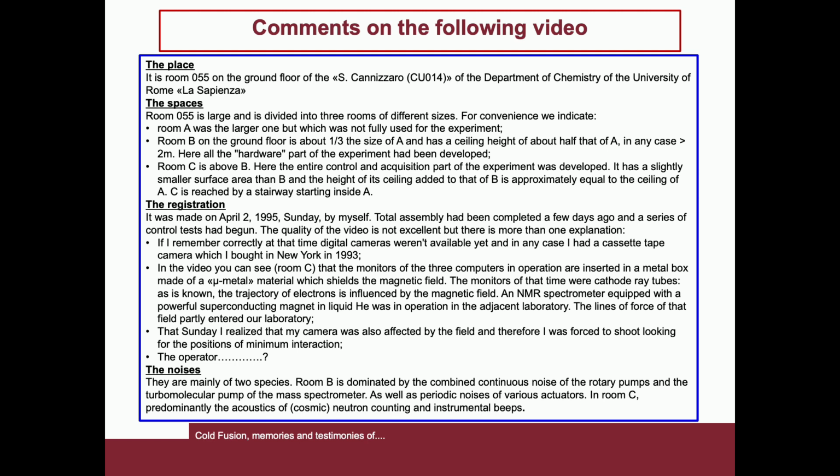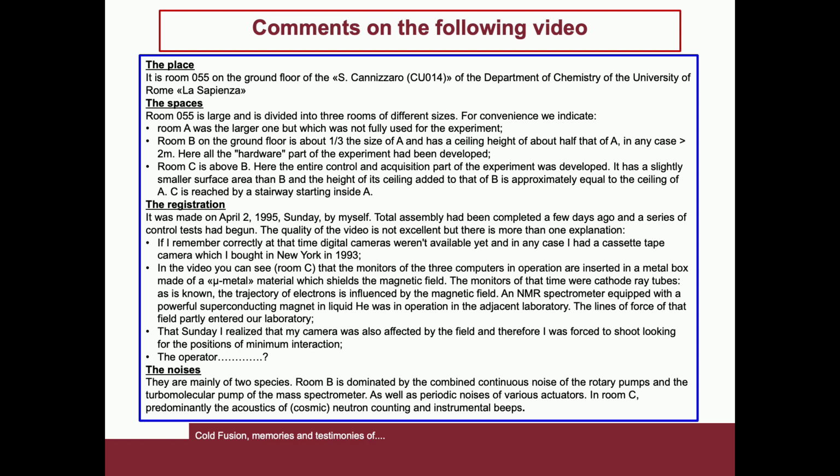The registration. It was made on April 2, 1995, Sunday, by myself. Total assembly had been completed a few days ago, and a series of control tests had begun. The quality of the video is not excellent, but there is more than one explanation. If I remember correctly, at that time digital cameras weren't available yet, and in any case, I had a cassette tape camera which I bought in New York in 1993.